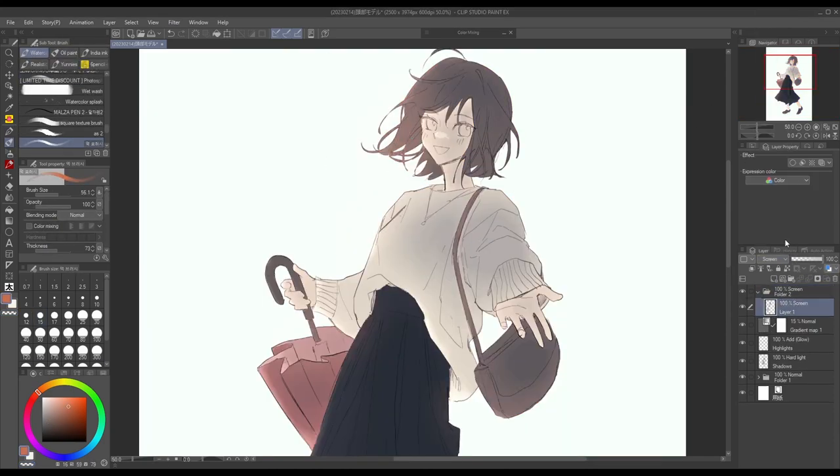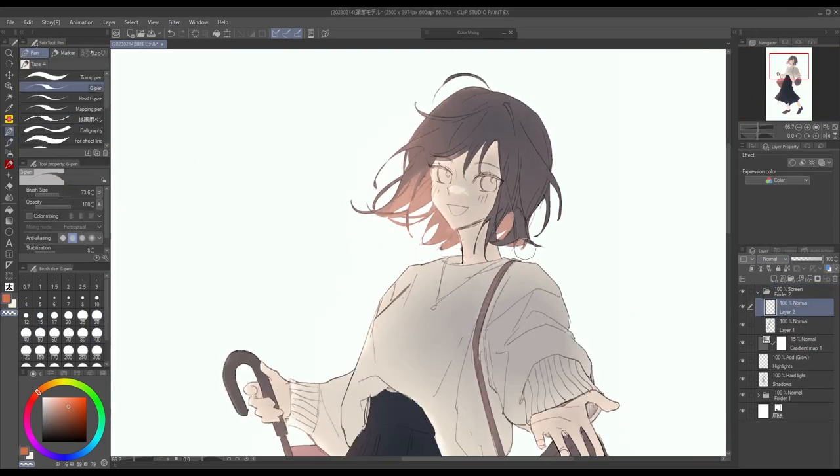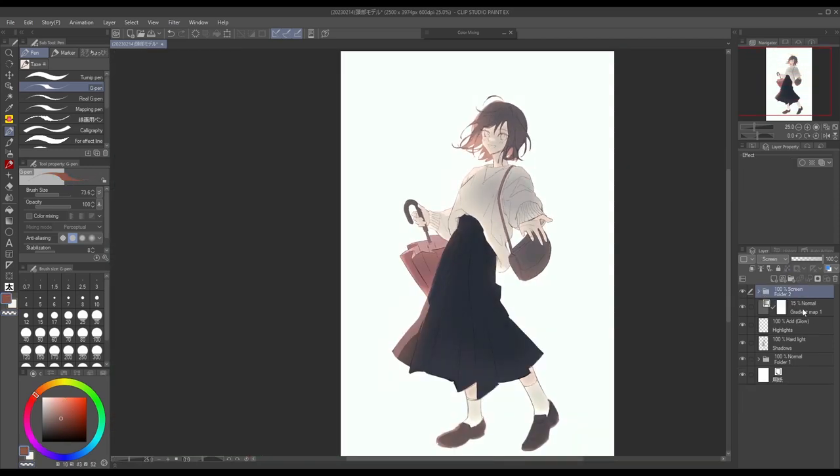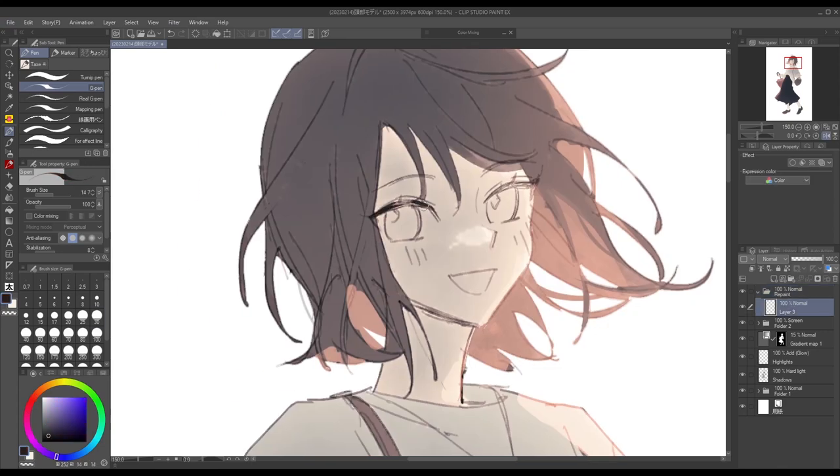I mentioned this a lot in my previous videos, but the primary way I work is by having a sketch, putting base colors and lighting under it, and the rest is painting above all the layers.